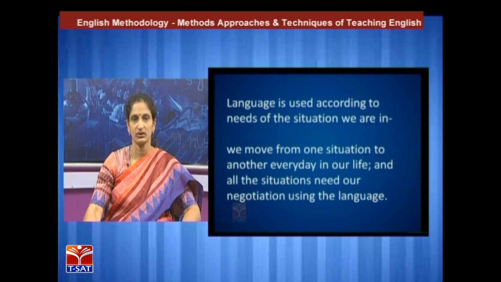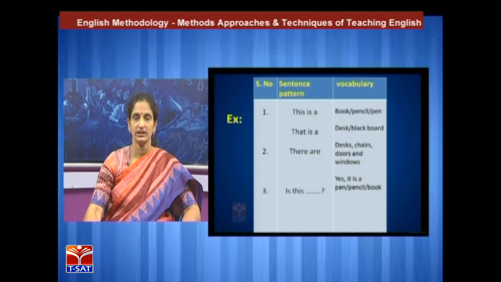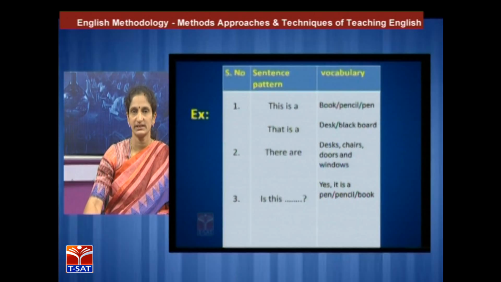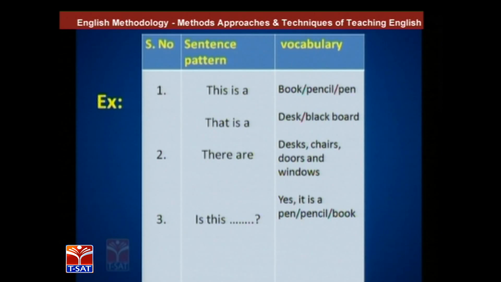Especially we are talking about a foreign language, that is English. Here is a simple example of a situation. If the English teacher creates a situation in the classroom, for example by keeping a pen on the table or on the bench, that is a simple situation created in the classroom. That situation makes the student speak out.